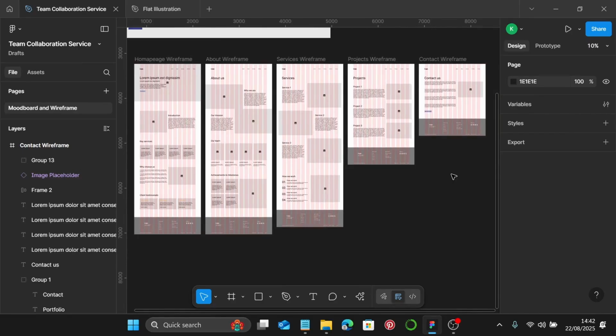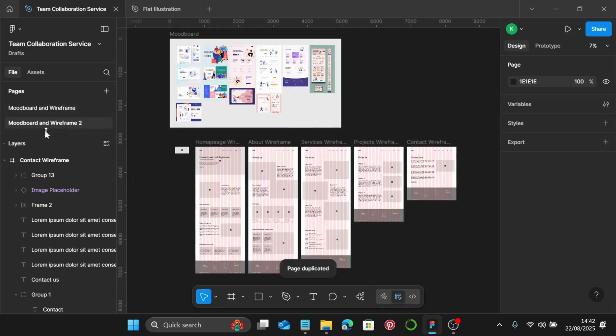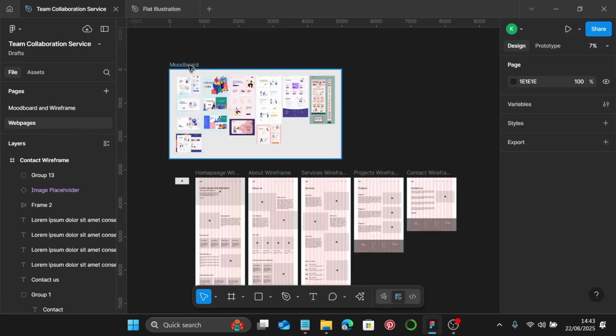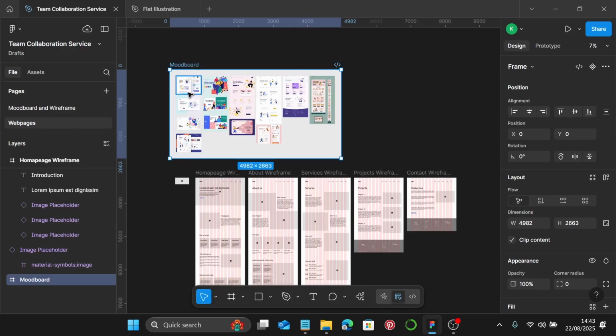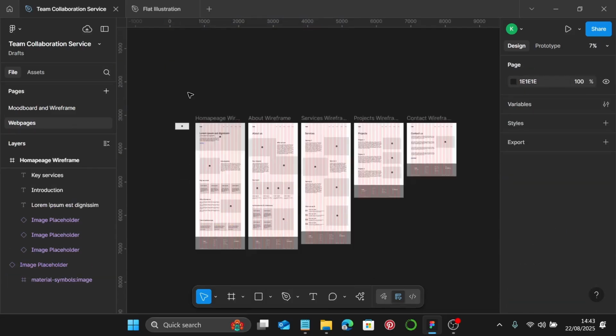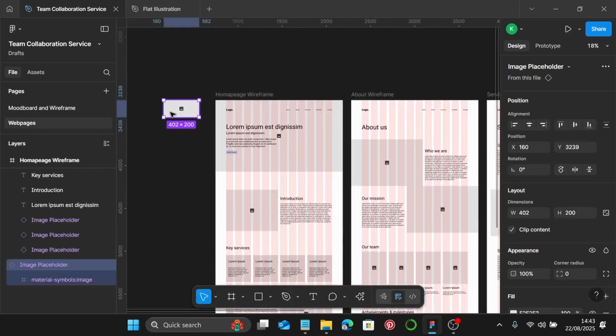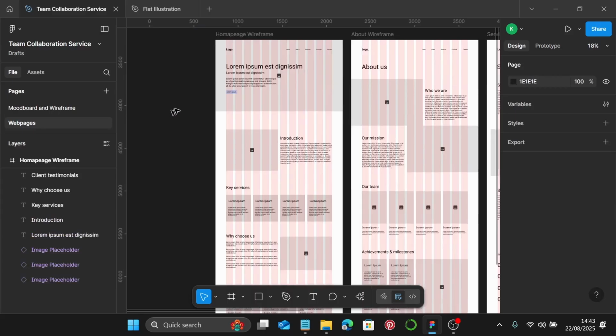So what I'm going to do is select this page, and I'm going to duplicate it. I like creating my web pages on the actual wireframe, so I'm just going to keep a copy separate. So I'm going to make this web pages, and I'm going to just delete the mood board. In actual practice, when I'm creating, the mood board stays while I'm creating the web page, because I'll be getting inspiration from them. For this project, I'm just going to delete it.